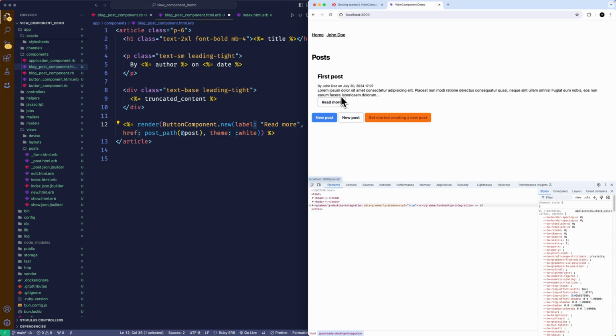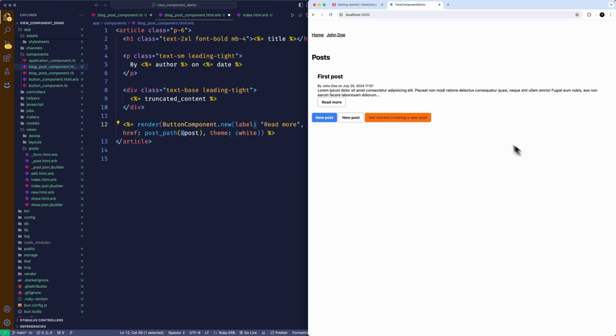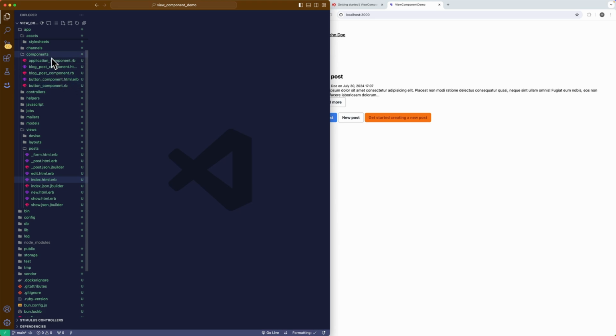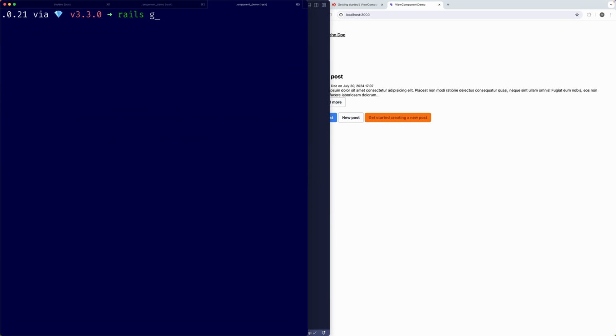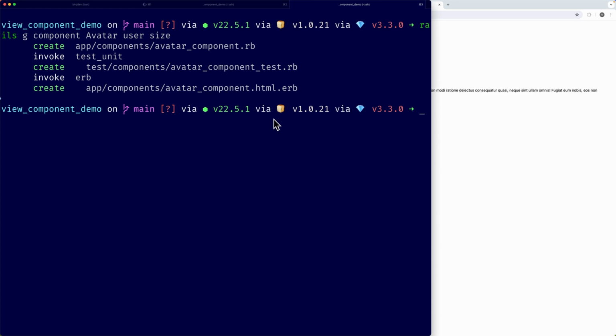So now that component's rendering fully contained, it's got everything we want. Essentially, now we can extend it should we want to. And we're going to do that actually with an avatar component because I want to actually add something related to the John Doe. That gives us the ability to use components with the components and all that fun stuff. So let's create one more component here. Rails generate component avatar. It's going to be just past the user instance and a size. Avatar user size. Great.